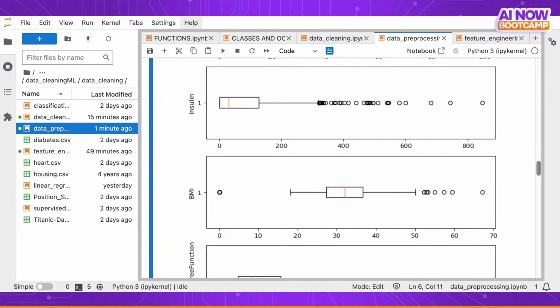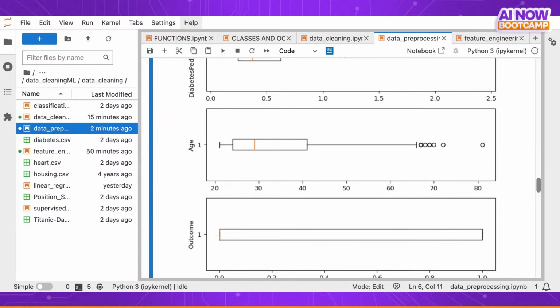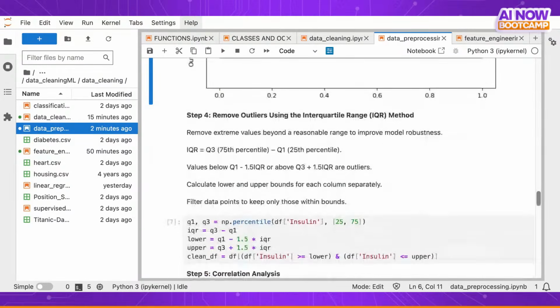So once you have extreme values in your plot, what will help you to know that is your range. You can't really call these ones outliers because they are within the same range, 60, 70. These are just showing that you have fewer values within 50 to 60 and fewer values around 70. But this insulin now, you have an extreme number that does not even exist at that time based on the range of your values. So this insulin shows a little bit of outliers.